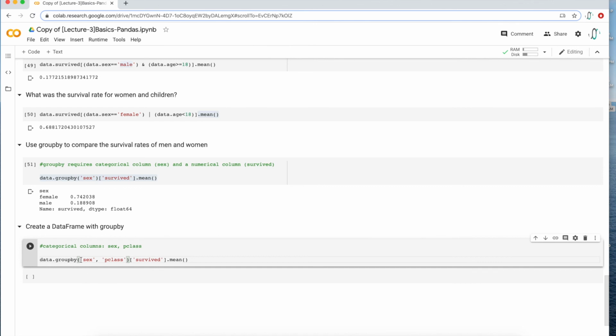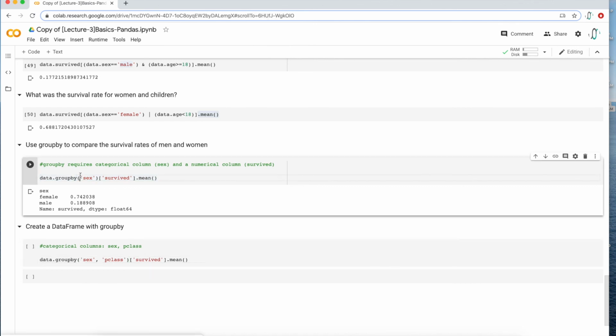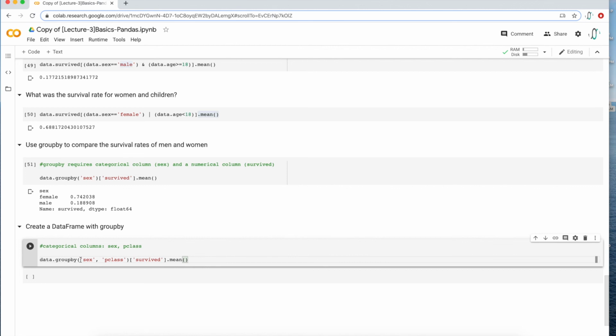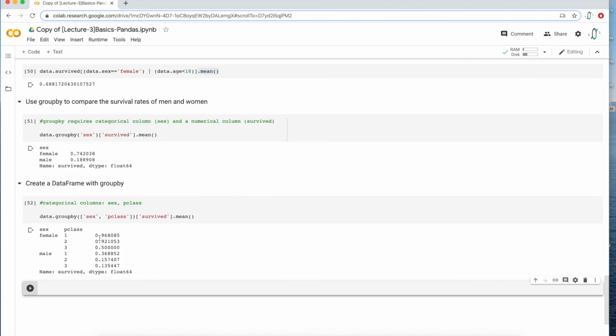The only difference between the top line and this line here is not just an extra P class column, but because we have multiple values in this parentheses, we're going to have to add these brackets here, right? So that's the only difference, is just adding the brackets for multiple values. And if I do that, I'm now able to split the data by P class.